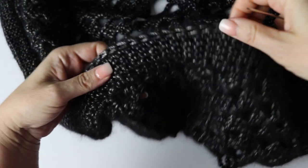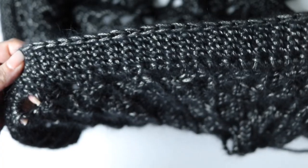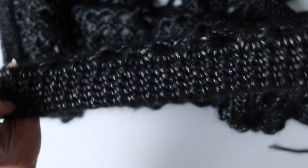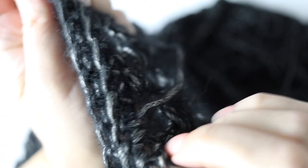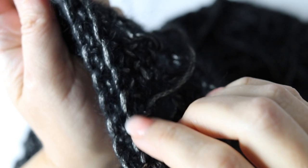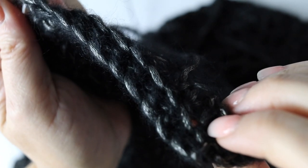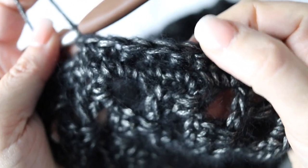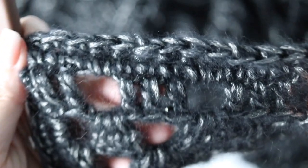Since you're wrapping it around you, I like both of the sides to look as neat, the front, the right side of your work, and the wrong side of your work. And this is the kind of border that I love to do. So did you see right there those little stitches in the back? That will be for the second side of the border. Right now we're just single crocheting all along that second round in the front loop only and leaving the back loop untouched.